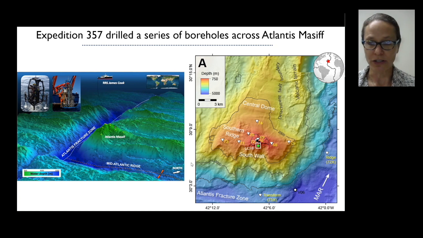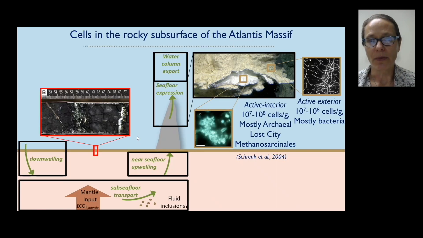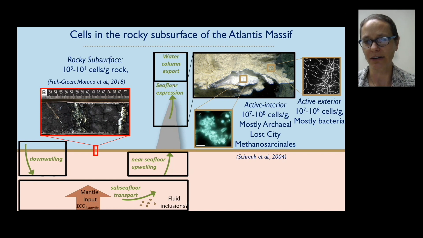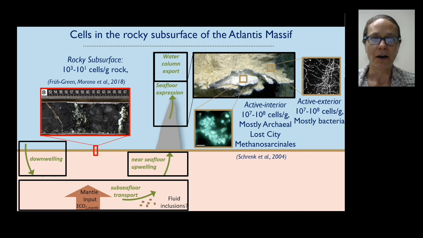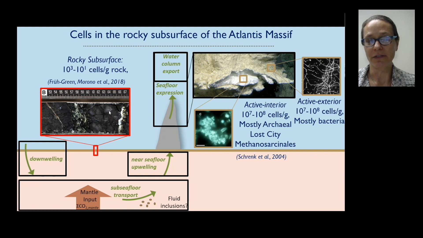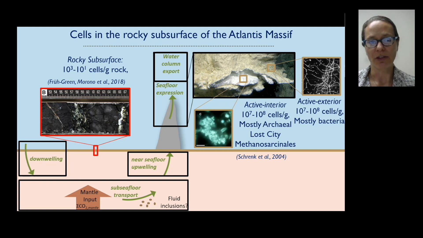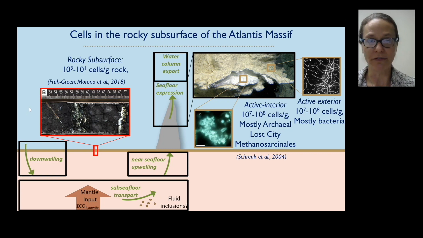Something unusual about the recovered cores is that if you look at the Lost City hydrothermal field chimney deposits, there is quite abundant life. But in the cores themselves, cell counts in that rocky subsurface are on the order of literally 10 cells per gram of rock. Yuji Morono did amazing work trying to get very low cell counts with fidelity, up to about a thousand cells per gram — so it's a very sparse material.